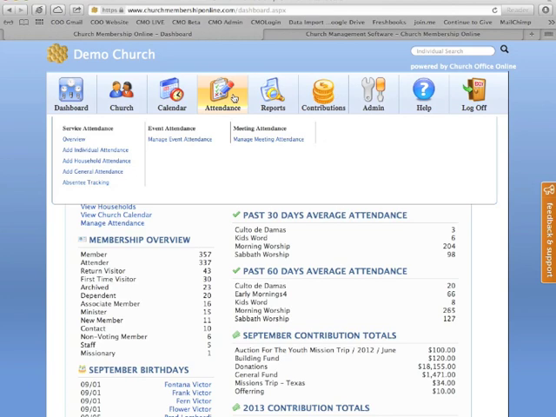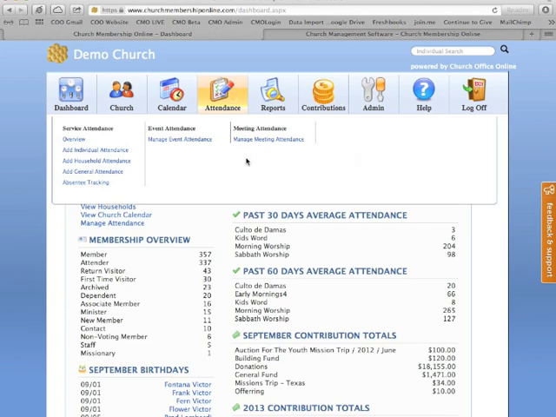So that's all there is for service attendance. I would also encourage you to go to our blog site. We have a special blog article with great ideas for how to take attendance in your church services, and I'll display the blog address right here, and I encourage you to visit that at some time. And you can also go to this tutorial later on and copy that down.